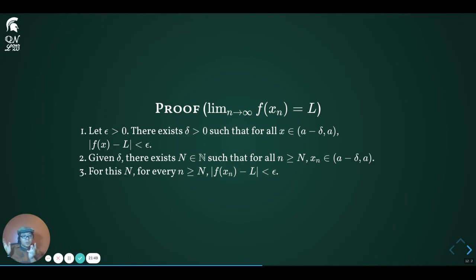Convergence normally only tells us that x sub n is between a minus delta and a plus delta. But in this case, since we already assumed that x sub n is less than a, we can restrict down to the subinterval from a minus delta to a. Putting the two together, we have exactly what we want. Given an epsilon, if we use this N that is guaranteed by step 2, we see that x sub n is within delta of a and less than a, and so f of x sub n is within epsilon of the limit L, and this is precisely what we need to prove to show convergence of the sequence f of x sub n.